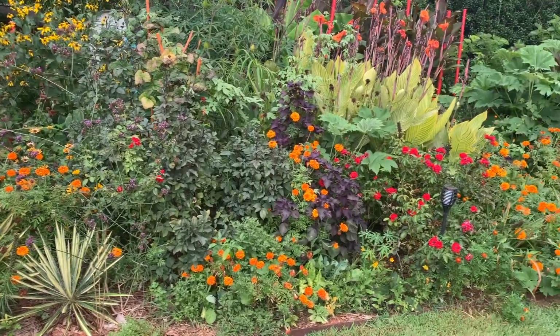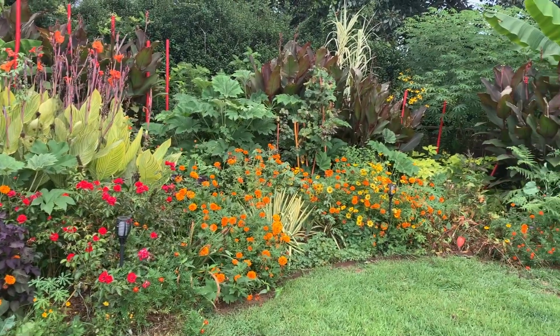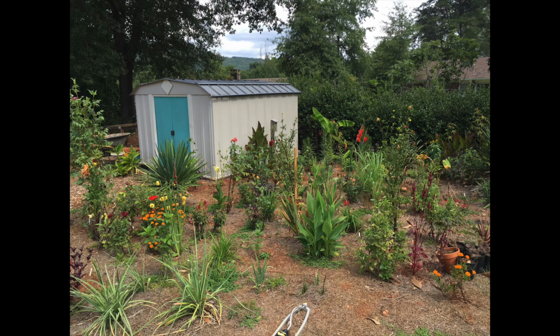This garden behind me is my favorite garden right now. This is the jungle garden, and it is absolutely loaded with color right now, and I'm so proud of it. This garden came a long way. I'll put a picture of what it used to look like. It was super sad. It was just horrible red clay, and it has come a long way from now.